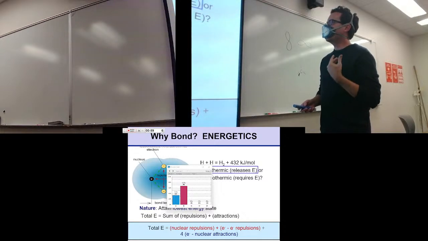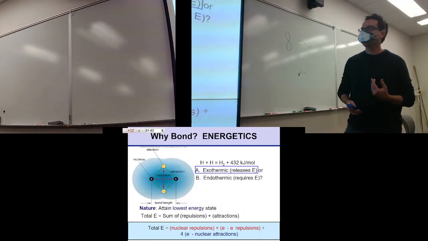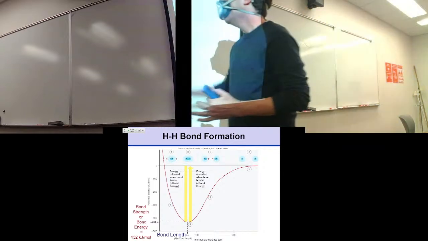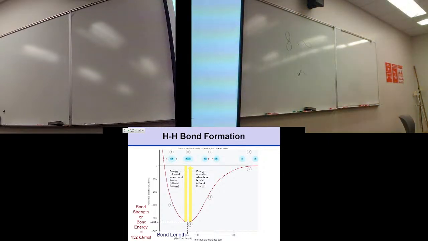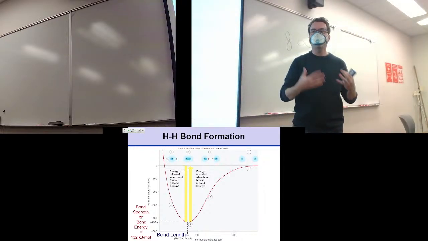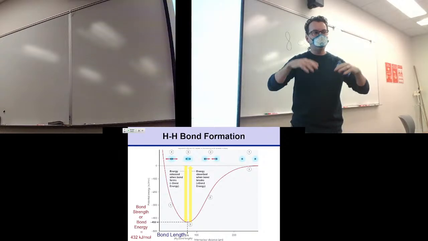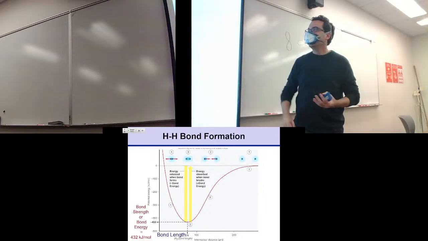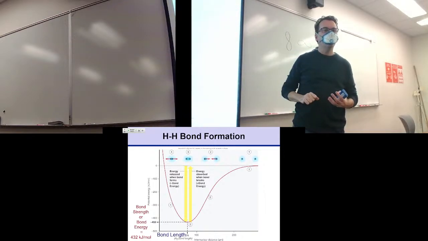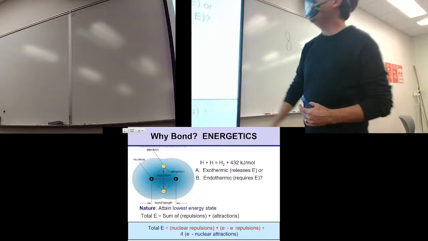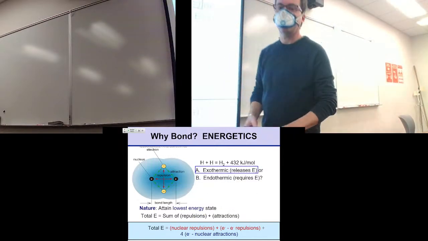So the answer here is it's A. It's an exothermic process. So one way you can think about it is going back to this chart. When I make this bond, now the molecule's energy is lower than it was before. So how did it get lower energy? There has to be a conservation of energy. If the overall molecule's energy is lower than what it was, it needs to get rid of that extra energy that it used to have. And so it's releasing energy to make the bond. When you make this bond, it releases energy to the surroundings. Okay? So making bonds is definitely an exothermic process.